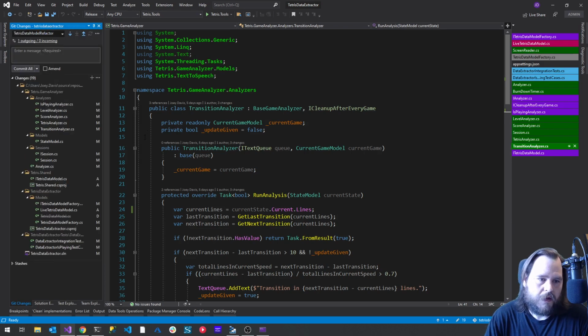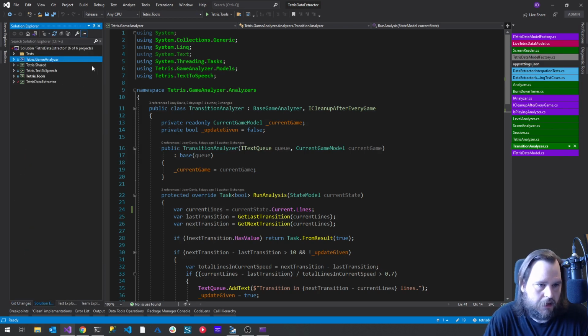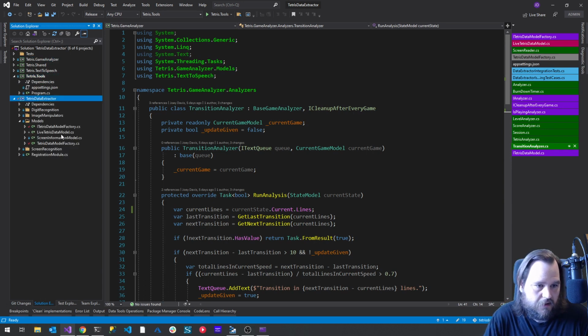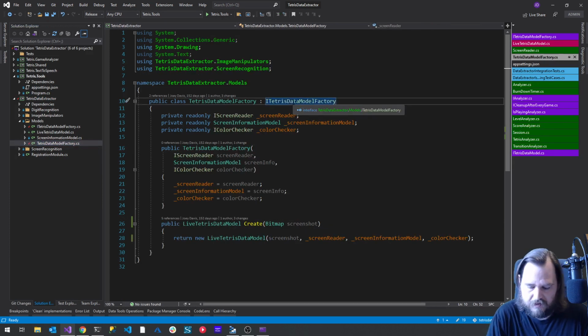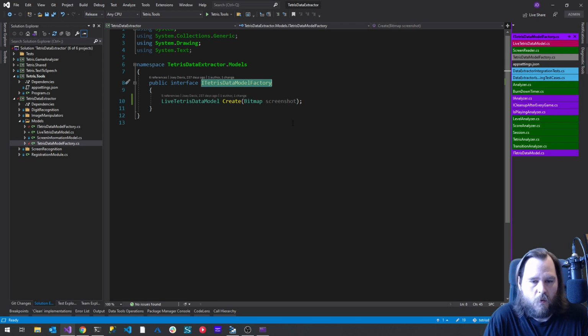So now what we can do, let's get back here. We have a Tetris data model factory. And this is an interface where we create it's yeah, it's a little bit awkward because we don't know what we're creating a generic Tetris data model from.